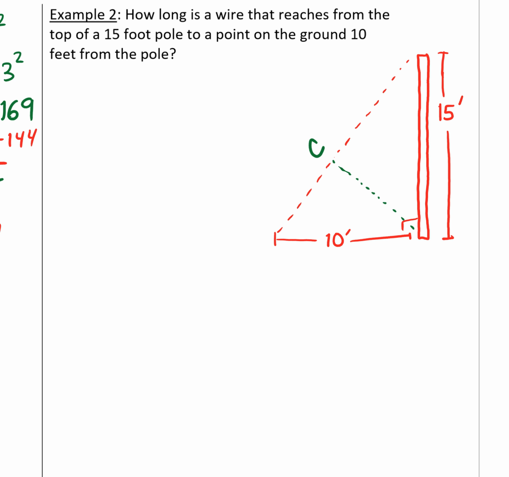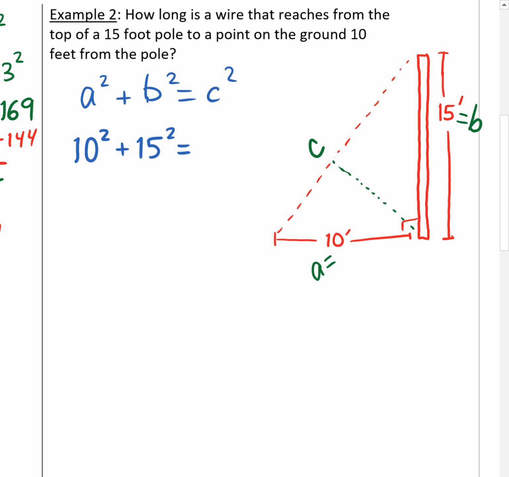So C will be the thing I don't know, and then it doesn't matter. I can label this side A is 10 and B is 15, or you could do it the other way. B is 10 and A is 15, doesn't really matter. But okay, now that I've labeled them, I should be able to just replace them in the Pythagorean theorem here. All right, let's see. A we do know, right? That's 10. So I replace that guy. 10 squared plus B squared, that's 15 squared, equals C squared. Okay. All right, yeah, so far so good.